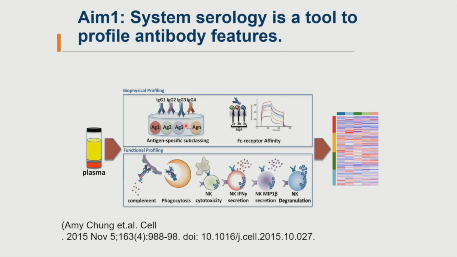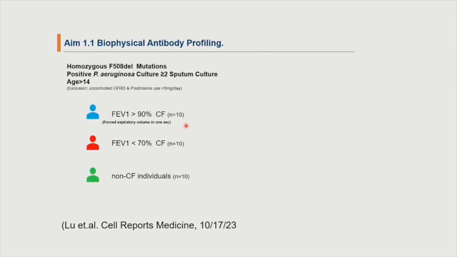And actually, that's regulated not only by the isotype, but how much the heavy chain is fucosylated, so post-translational modification of the antibody. And the Alter lab at Ragon Institute had developed assays to measure all these effector functions of antibodies.